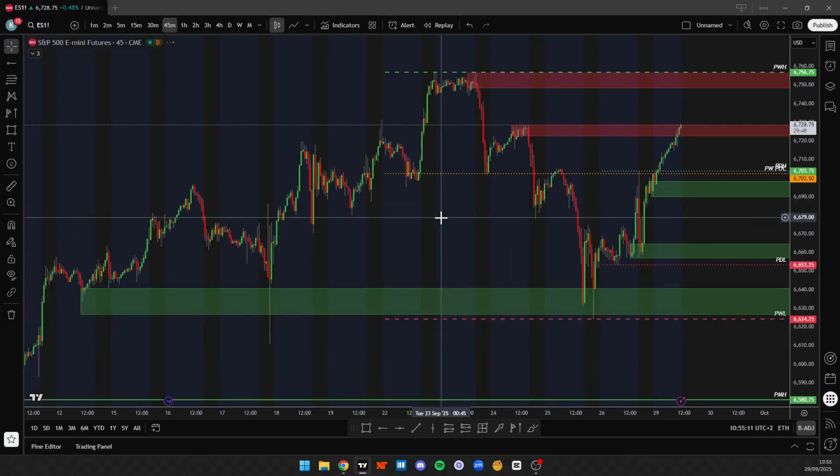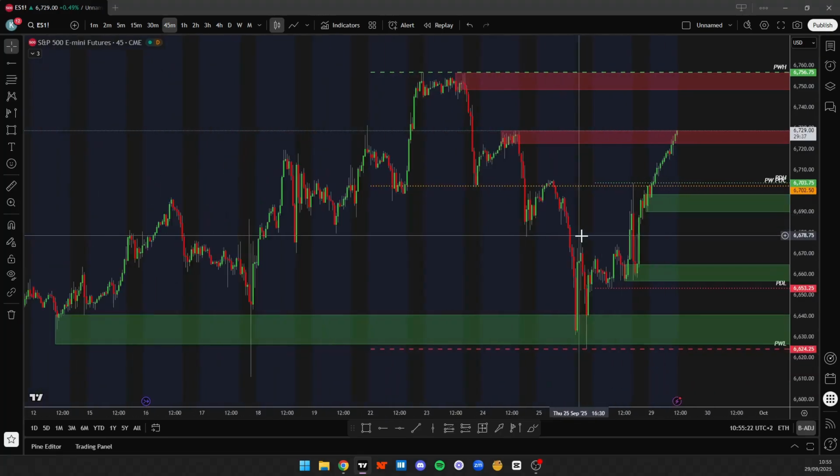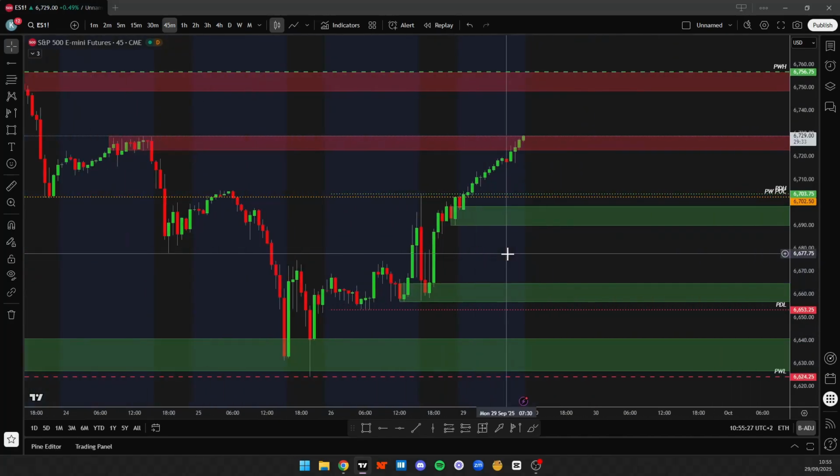And yes, you could be looking at resistance that turns to support, support that would turn into resistance, such as this level right here. There was a support turn into resistance, but me personally, I don't really like to use those flip zones too much. I like to keep it clean and just support or just resistance, right? I like to keep it very simple and not overcomplicate things.